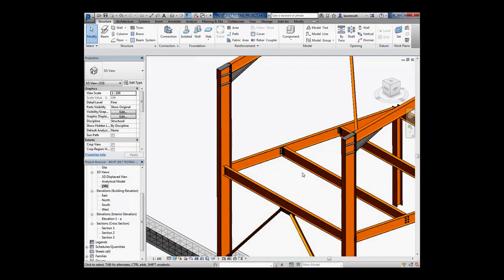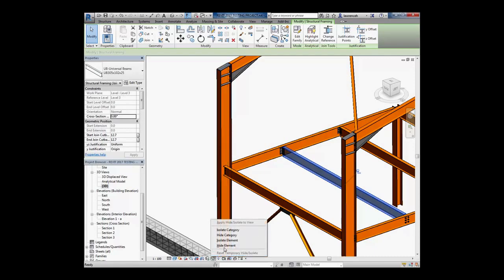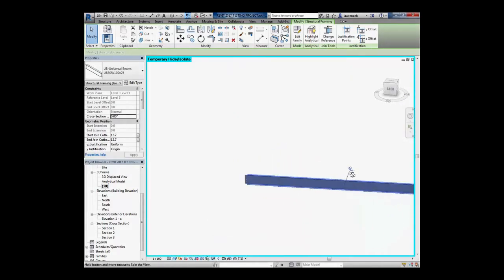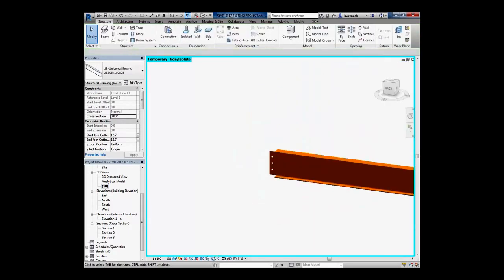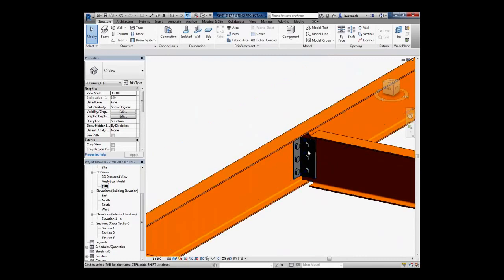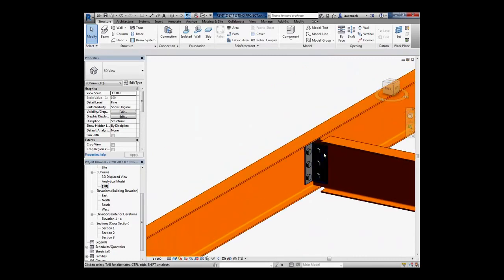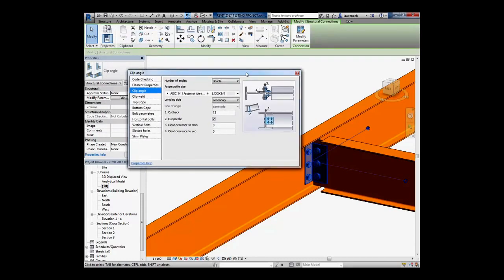And also if we start to take a look at the notching, if we take a look at this beam here and once again isolate that element, we can see that it's put all of the notches on as well. Okay, let's have a look at the physical settings for this connection type. To change the connections, we can simply double click. And you'll notice that this dialog box, if you've used Advanced Steel, is almost exactly the same.